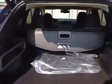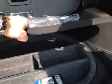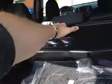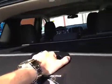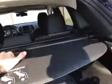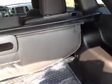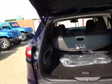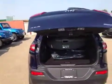So in here, there's a lot of storage. This guy is actually a removable storage bar that will hold cargo in place with these rubber tubs in the bottom. Then you've also got storage under the floor, brand new rubber floor mats for the vehicle, as well as if you pull this closed, you can actually hide your belongings back here below this cover. That's a great alternative to just leaving your items exposed. There's also power points back here as well as tie downs, and with a push of a button, the rear hatch will automatically close. And it is quite quick.